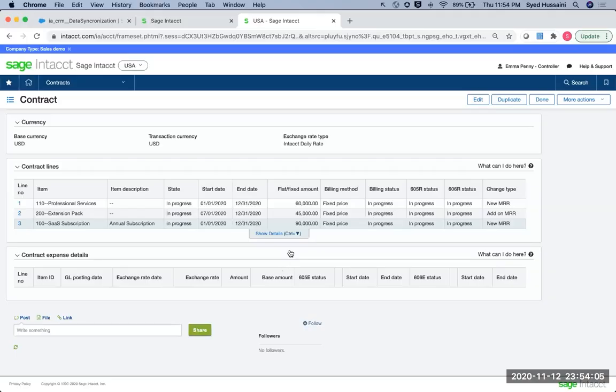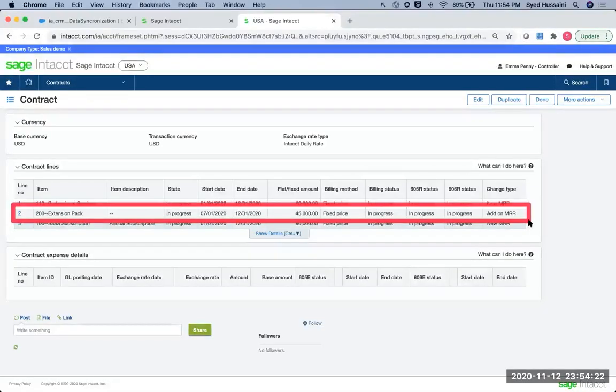So in this case, what you can see is that the customer requested a midterm add-on as of July 1st. The contract originally was created January 1st and ending on December 31st, 2020. But you can see here that you can also have an add-on with this extension pack, where you have a midterm add-on July 1st, and it is co-termed with the original contract down to 12/31/2020.